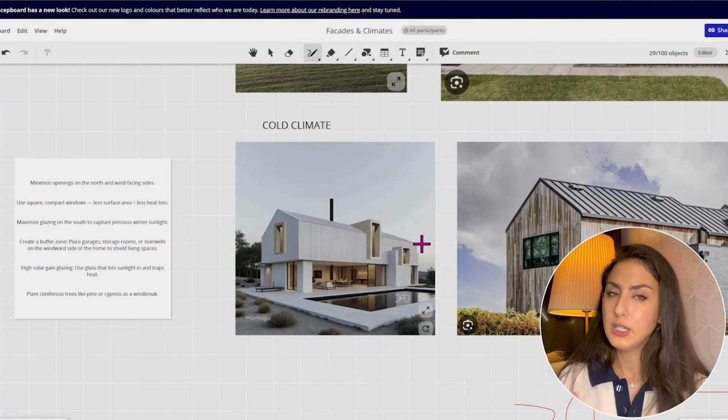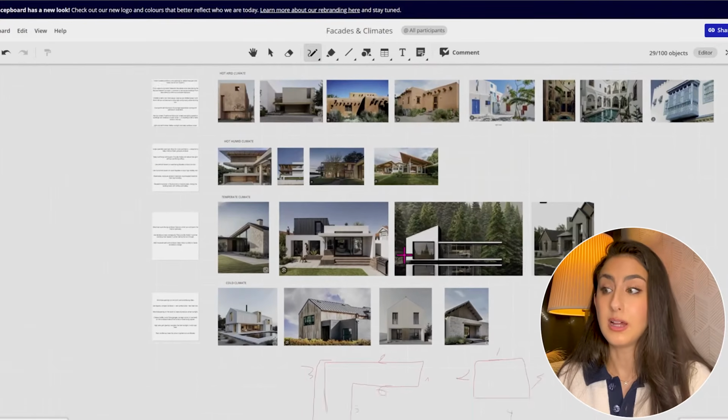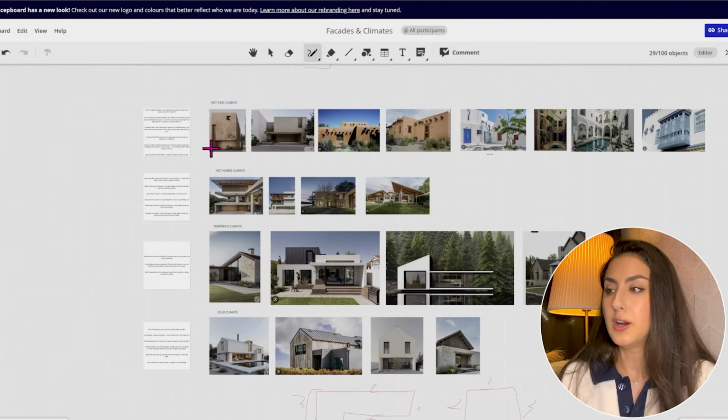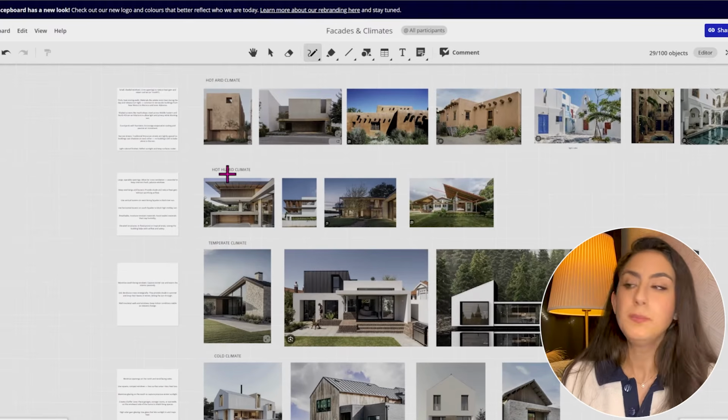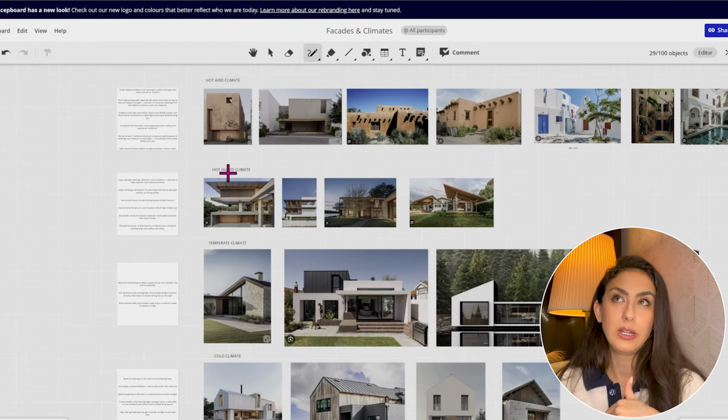Okay, so I think these are the main 4 types of climates and how they affect the architecture of the region. And I think the best way of studying this is actually going back and looking at the vernacular architecture and what the native people used to do, because they all used natural material and they just learned how to live with that weather and that climate throughout the years.